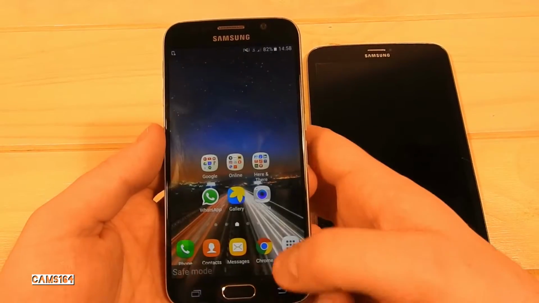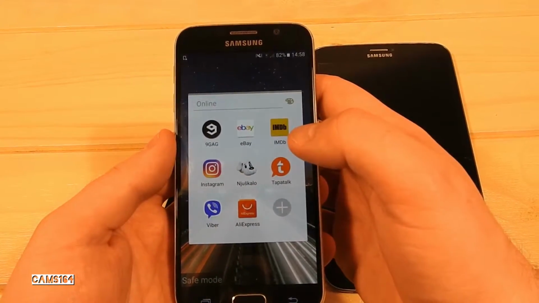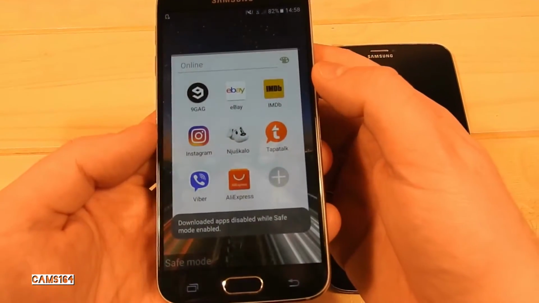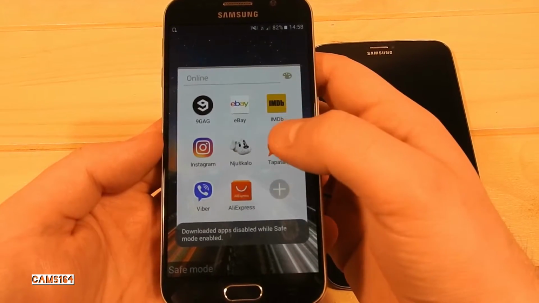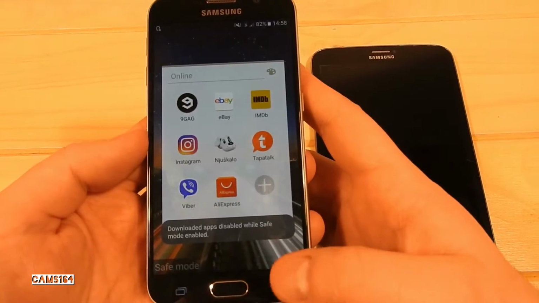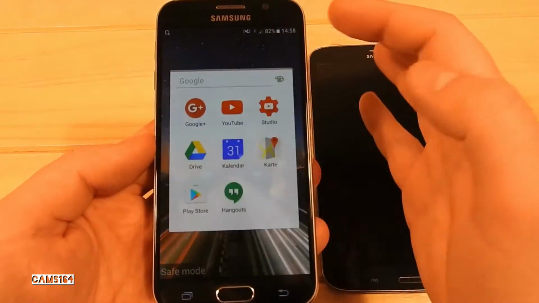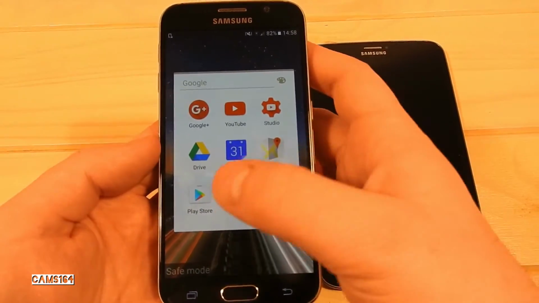Also, if we go to our home screen and try to launch an app via the existing shortcut, we'll get this message. However, the preloaded apps work as usual.